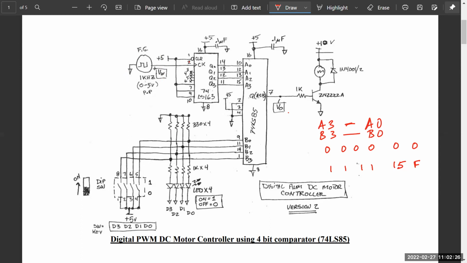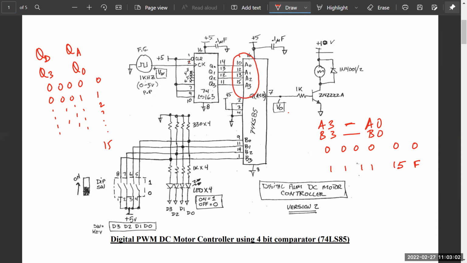So the counter timing diagram is going to go from 0001 and so on and so forth. Every digit will keep flipping. So this is Q3, this is going to be Q0. I believe in the spec sheet it is QD and QA. Anyway, this is 0, 1, 2, 3, and so on and so forth, all the way up to 15. And that output of the counter is our input as digital signal A, or digital number A, into our comparator.